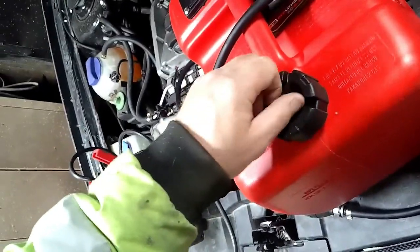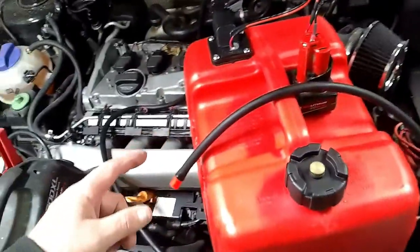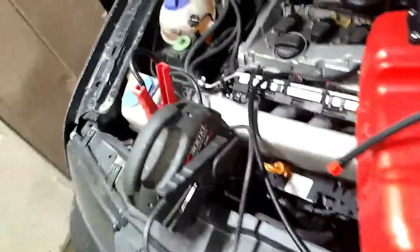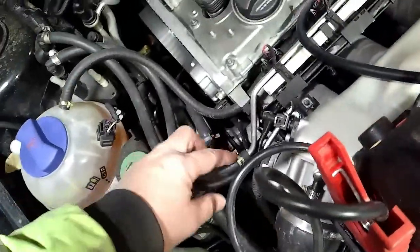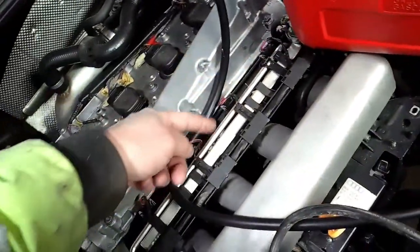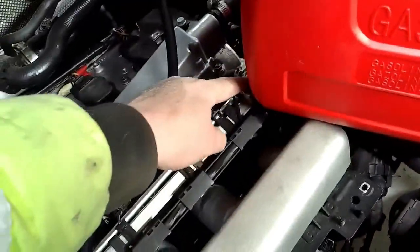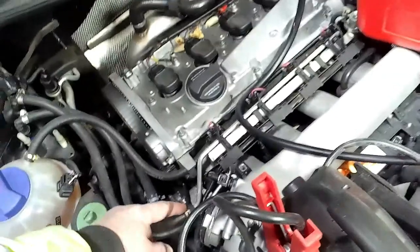So yeah, you can loosen this up. One thing that I haven't done is put a fuel return in it, but I don't know that I'm going to. Now most fuel systems, like let's say this Volkswagen here, you've got pressure coming from the fuel pump in the tank, and it comes over and feeds the whole line itself, or the fuel rail, and then it comes back up through the regulator. And then that's your return line.